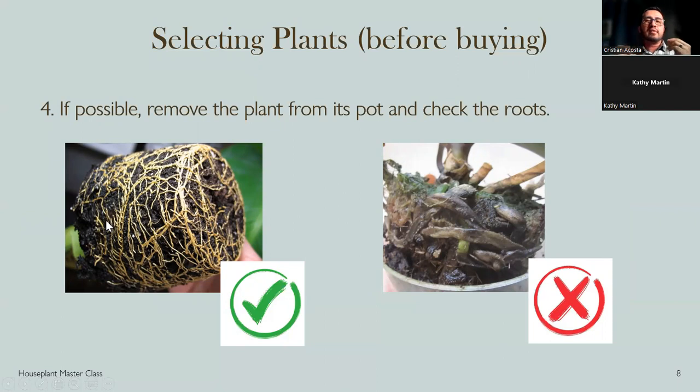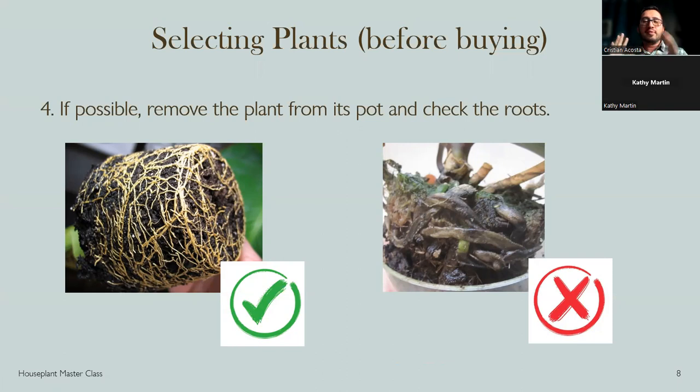This color is white, yellow, creamy, and sometimes green, like in the case of orchids. But even in that example, that is not an optimal condition for picking the plants, even though it is healthy. So if you can check the roots in the store, it's okay. If you cannot, you can also dig a little bit with your finger and check the roots, because this is very, very important.